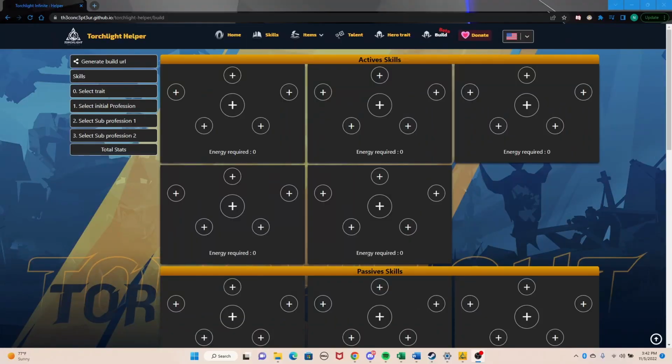So up at number 6, we need a better way for us to share our builds and for us to really look into what other people are doing with their builds.